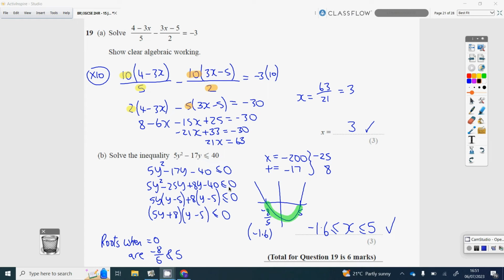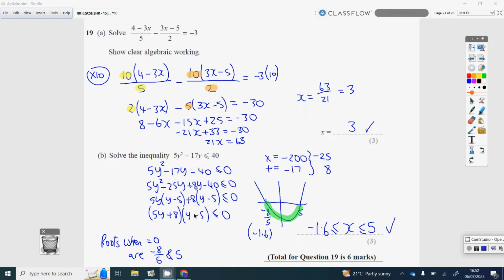So my second line of workings, I'm just breaking down this minus 17y into minus 25y and plus 8y. Doesn't matter which way around. So as I go from this line to this line, I've gone from there being 3 terms on the left to 4 terms on the left. I now fully factorise terms 1 and 2, so I'm taking out the 5y, and I've fully factorised terms 3 and 4, giving me 8y minus 5. And note how I made sure this was a plus 8 so that I got a repeated bracket.